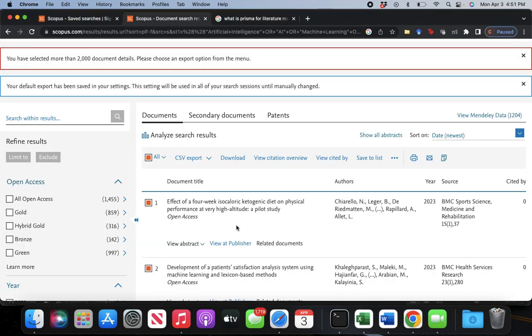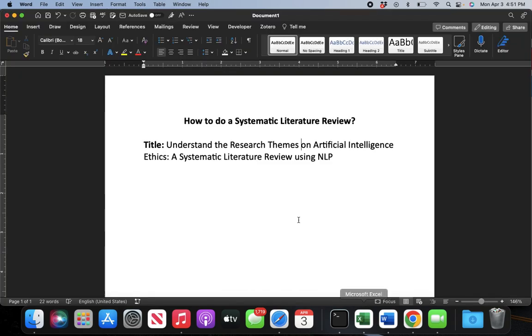So, anyways, coming from the study, what I did was I chose a topic for my case study. The topic was understanding the research themes on artificial intelligence ethics using a systematic literature review using NLP, right? For this, I wanted to collect a set of documents.